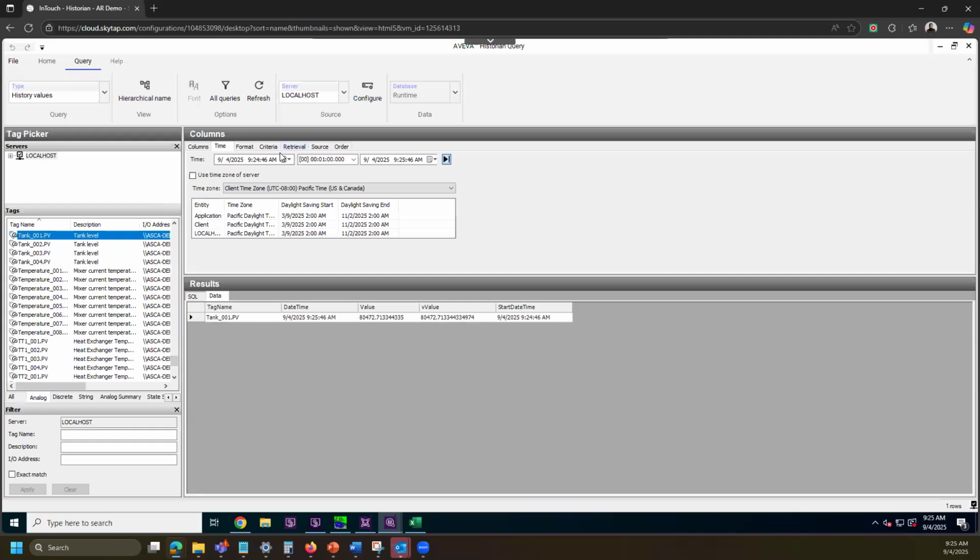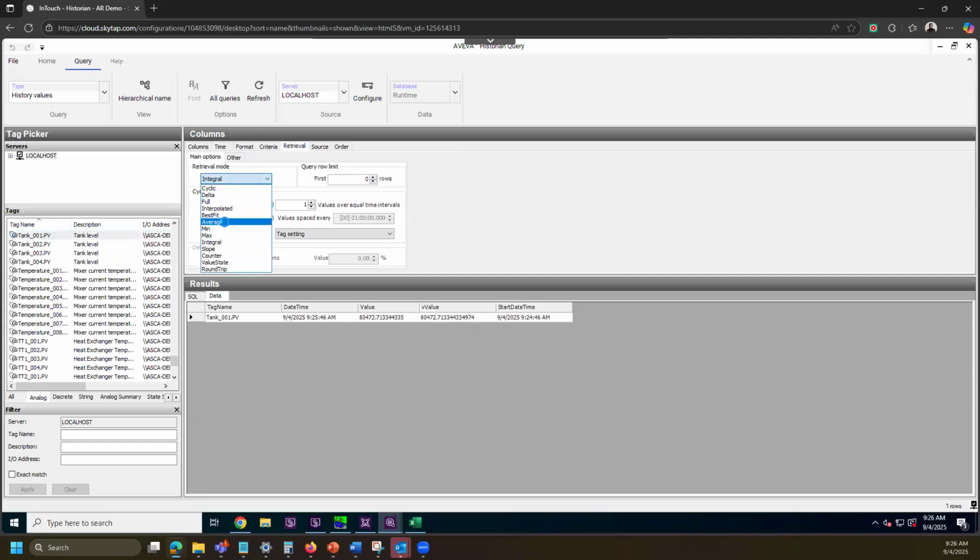If you were to go back in the retrieval and click on average, this is the average level for tank number 1 in the last minute, right? Or within 1 minute. If you multiply that by 60, you get the integral, because we only chose 1 minute, so it's a very simple calculation. You multiply that average by the 60, which is the time period that I've chosen here, 60 seconds, and then you get the integral. And this is basically the difference between the integral and the average retrievals. And there are multiple retrievals here.